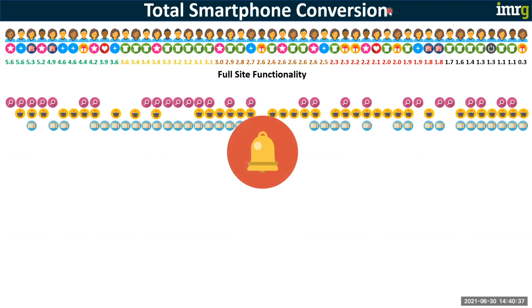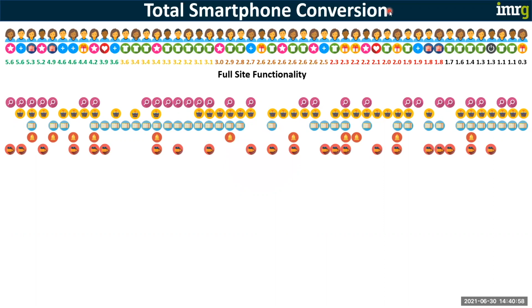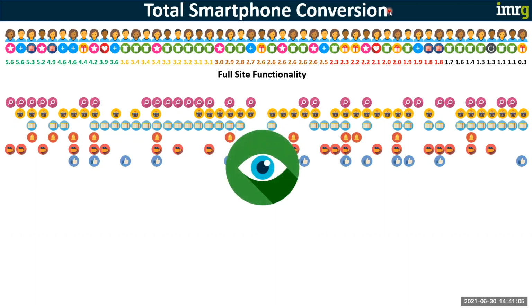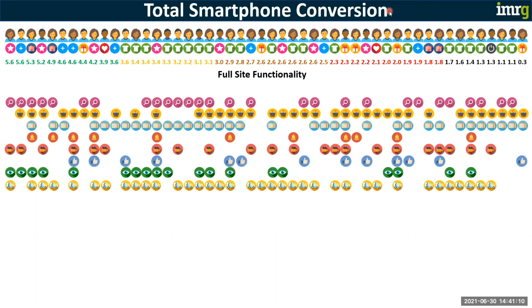How many have an alert me when available functionality? That is when you have run out of a product and you give the option to the customer to sign up to an email that will alert them to say, oh, that product is back in stock. Would you like to come and purchase it from us? That's quite rare for people to have. No discernible trend there to say whether it increases conversion. Next up was video, just like you saw. We're now onto the add to bag bit, and we did the social network bit, which is here. And we did the urgency messaging, which I think is here. And we did the delivery bit, which is here.